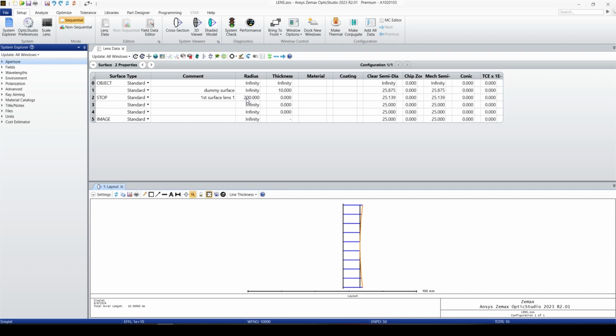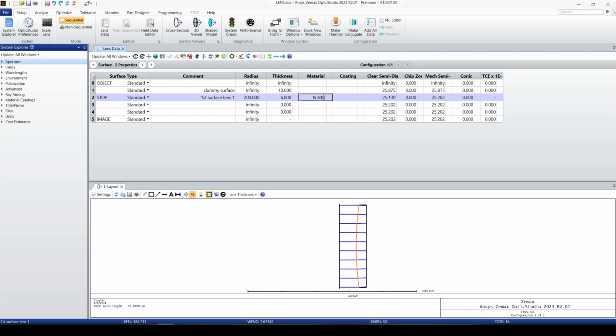The radius of curvature, as we mentioned, is 200 millimeter. The thickness, based on our spec, is from 4 to 8. So we're gonna put, let's say, 6 millimeter for the thickness. So we can see we have a lens with a thickness of 6 millimeter. The material of the lens, based on the spec, is N-BK7. So we're gonna type N-BK7 and press enter. When you press enter, Zemax automatically knows that this is a material from the catalog and it's gonna add the material.